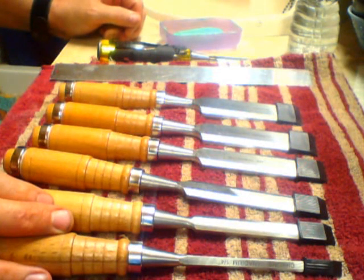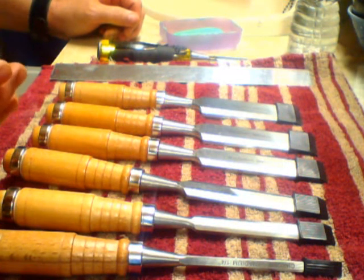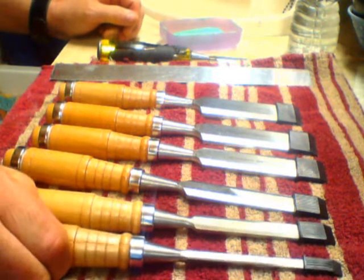They come with little tip sleeves or tip protectors. This is not a comparison to high-dollar chisels. Some of you watching probably know that I am an instrument maker — I build electric guitars. I use a chisel every now and then for that, though not like if you were building an acoustic guitar. But I've done repairs where I had to replace a top on an acoustic and needed a chisel.